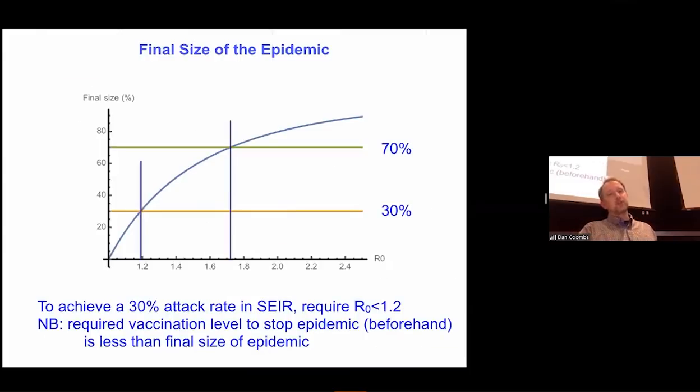Okay, and so then you can solve that and you can plot that out. So here I'm plotting the final size on the y-axis as a percentage of the total population, and I'm plotting the R naught on the x-axis. And I'm highlighting here two values because the Public Health Agency of Canada has said, I think it was last week, that between 30 and 70% of the population are likely to become infected with coronavirus. And so I thought, well, I'll just turn that around and ask what that means they think the R naught is going to be. And you can see the R naught is actually well below the values that were estimated from Wuhan or from Singapore.